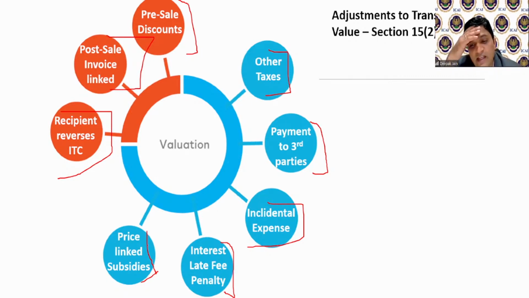Is there any time limit for raising a debit note? No, because whenever I realize that I have to increase the price, the government is getting money, right? So there is no time limit for issuing a debit note. I can raise it anytime, but for raising a credit note, because there is a reduction in value, there is a restriction. I have to raise the credit note by the September return of the next year. So if I've made a sale in 2019-20, I can raise a credit note anytime in 2019-20 or at maximum by the September return of 2020. For raising a debit note, no time limit. For raising a credit note, there is a time limit.